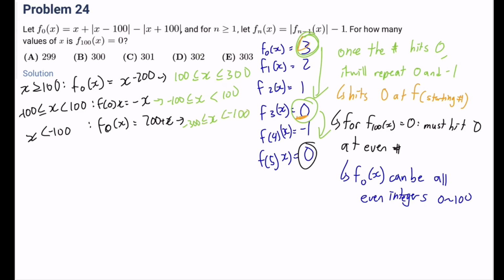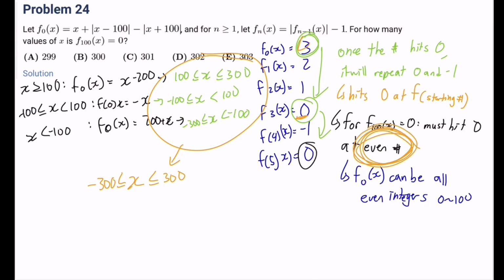And so what we do now is we add all of these things together. This is going to give us that x is greater than or equal to minus 300 and less than 300. This gives us 600 values, but then it must be an even number. So it's all even integers between 0 and 100, so x must be even. So the even integers, that's just 600 over 2, which is 300, but then we have to add 1 because both sides have equal signs, so this is 301. So 301, that's our answer, it's option C.